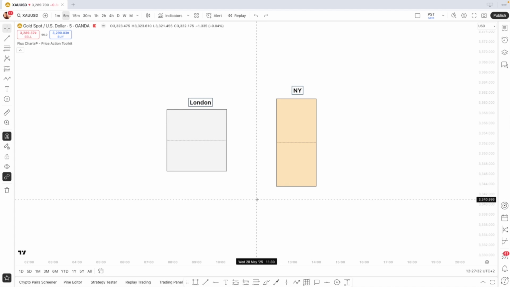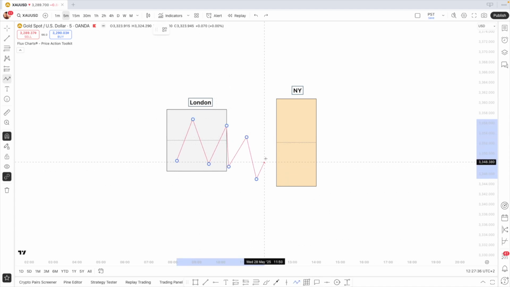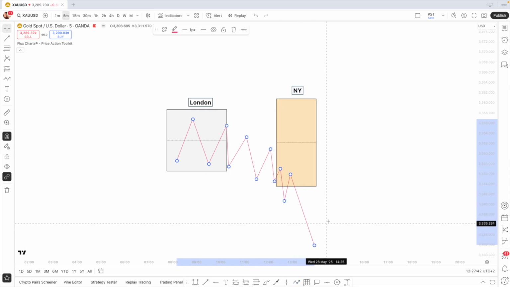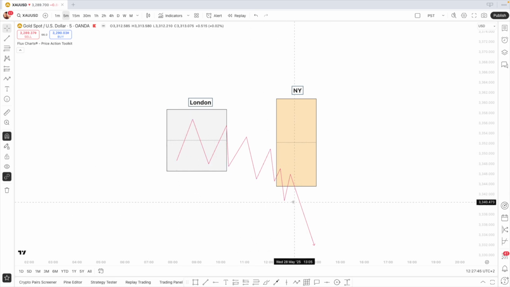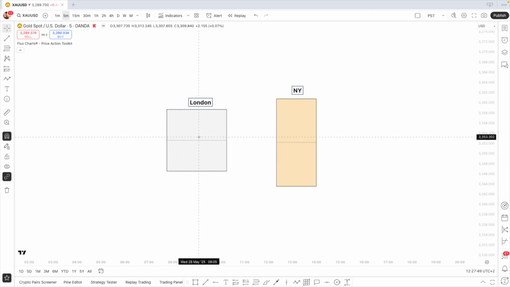The next one is going to be where we're going to have our price. London, for example, is pushing down. New York has started. And then we have a continuation and vice versa to the upside. So we are going to wait for what London is telling us to see what's going to happen in the New York session. So let's get straight to the charts and we can have a look on what's happening.